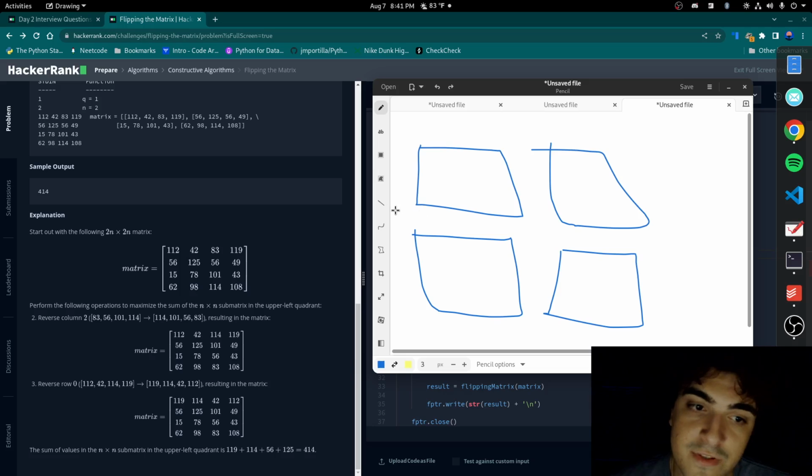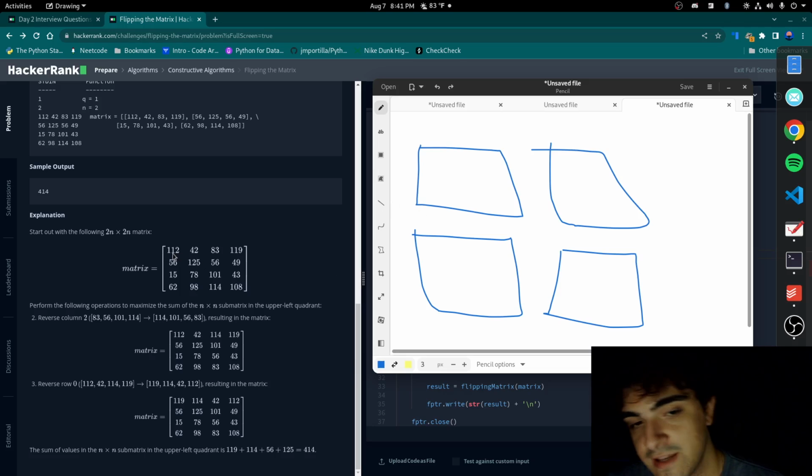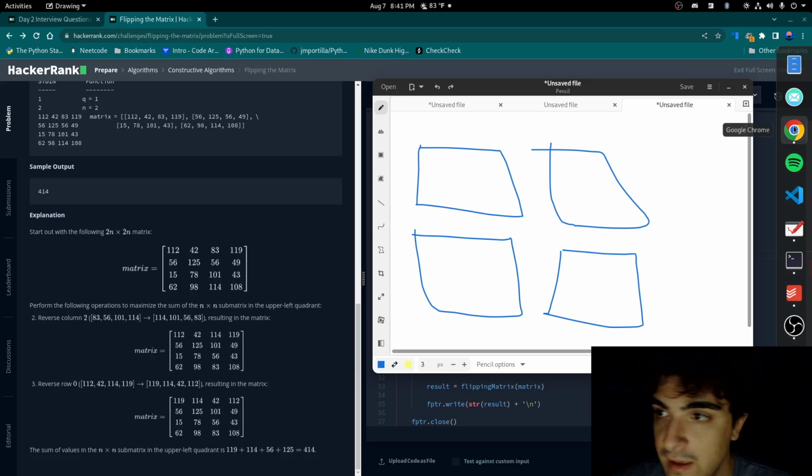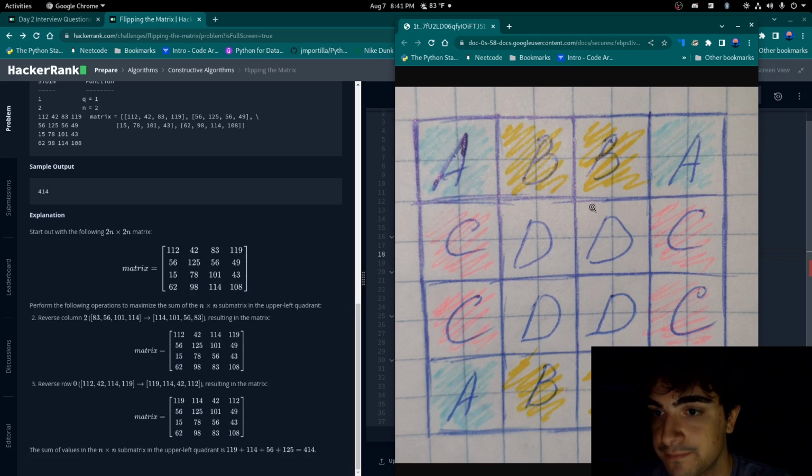What it wants to do is essentially, each variable inside of the submatrix has a mirror value. I found this image, and essentially it draws out a perfect submatrix and the mirrors and the values that you can flip in correspondence to it. So it wants us to essentially find the upper left-hand corner submatrix, take the biggest possible values that are in the rest of the array, and flip them out in correspondence to what they can be flipped out for.